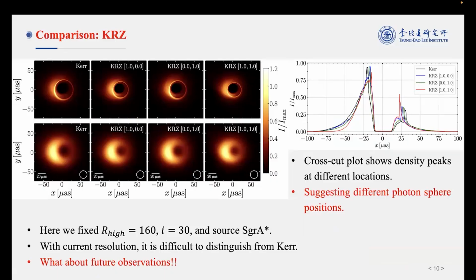In this case, we just solved the null geodesic equation. We haven't considered any other electromagnetic wave effects. Basically you have a plasma, you trace your null geodesics, and you solve the radiative transfer equations to get the intensity from this plasma. So no other physics. It's simply the null geodesic calculations.